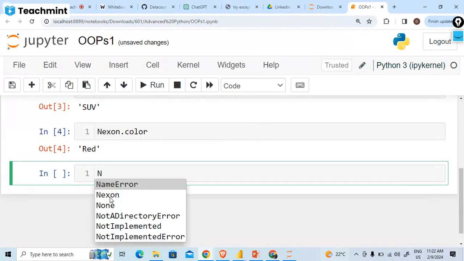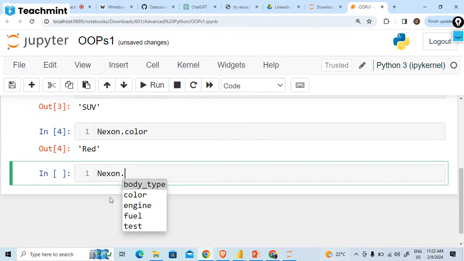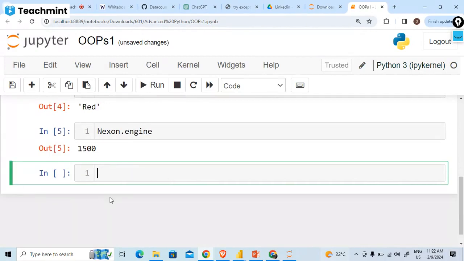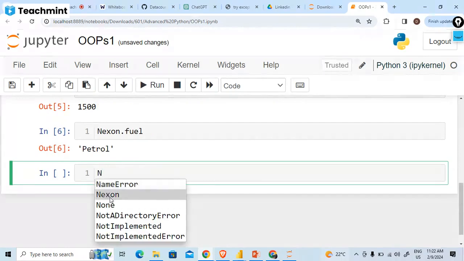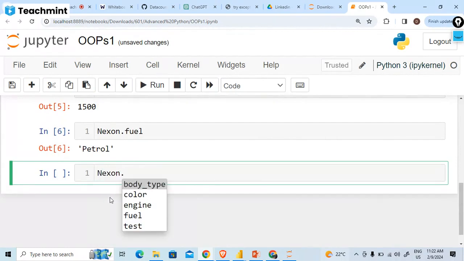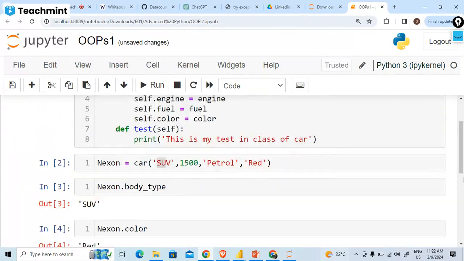Similarly, next Nexon dot engine, it will show me 1500 cc. Next Nexon dot fuel, it is showing petrol. Okay, now this one is interesting. Next Nexon dot test. Now tell me what will happen here. What is the output of my test?